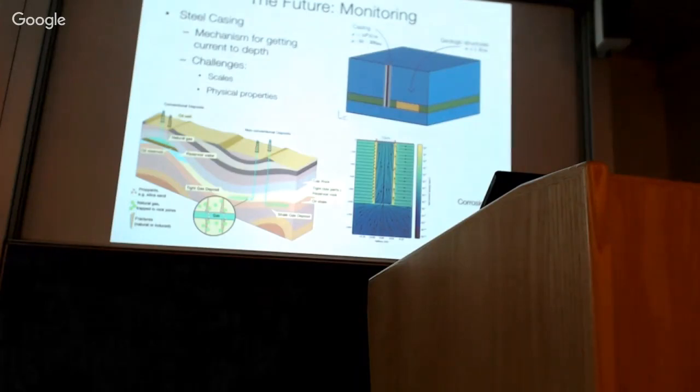So that's a lot of different scales to work with, and that is exacerbated by the fact that the physical properties you have in here are hugely different. So steel, 10 to the 6 Siemens per meter. The background conductivity here is maybe 1. Magnetic permeability of this thing is 50, a couple hundred. I mean, these are really challenging problems numerically. And you have to figure out, okay, where are the currents going and what's happening. And then things can become more complicated if you've got corrosion.